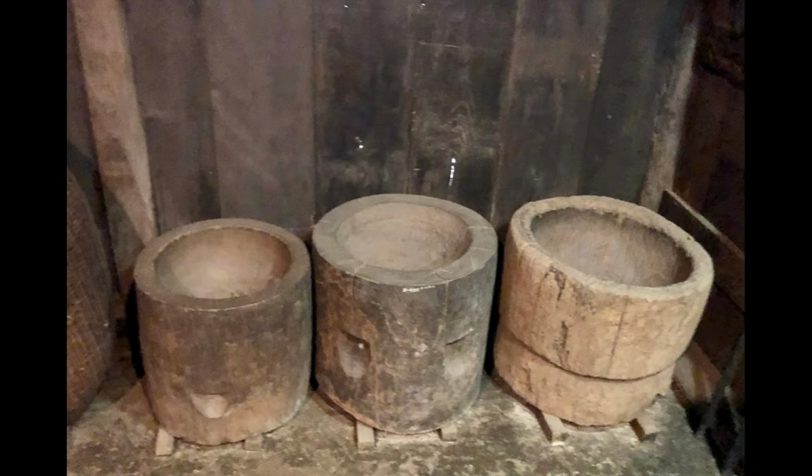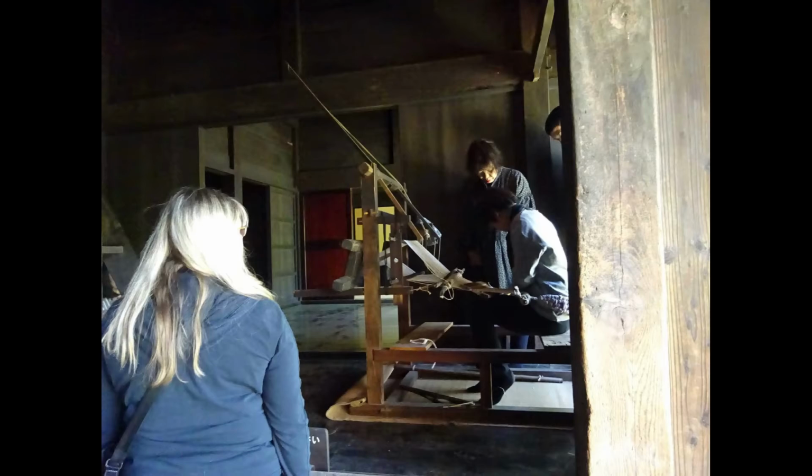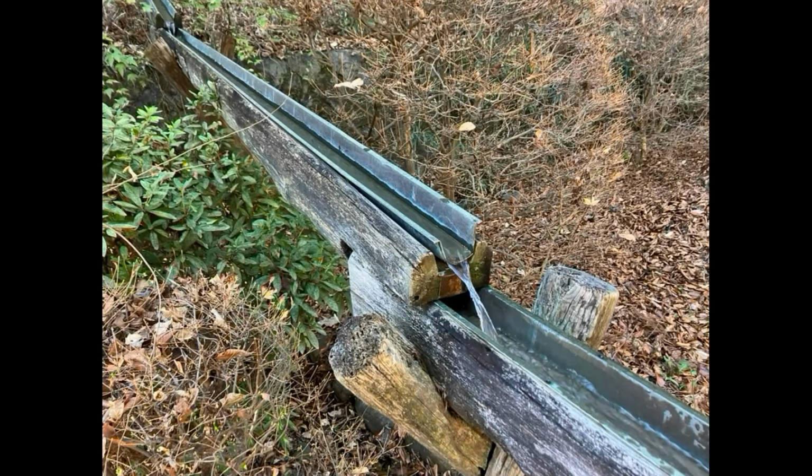A shed, called henchagoya, was the toilet for stool. During winter, the Yamadas set up a snow fence not only around the house, but also the toilet. There was a big pot called bentsubo with some boards for squatting. Natural materials, such as straw and mugwort leaves, were used for cleaning. All of this was used as manure in the fields.